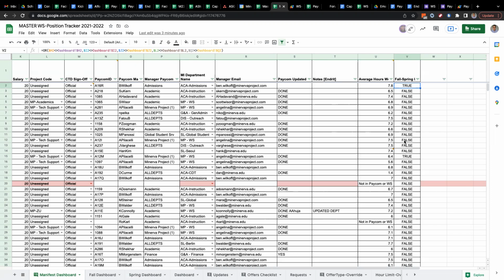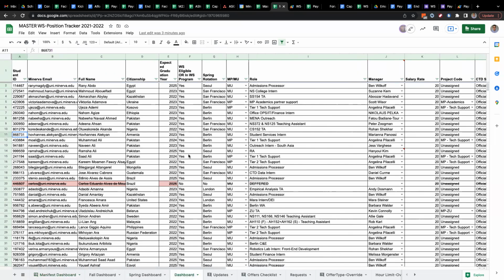And if they are true, that means that there is a difference between this copy and dashboard. Dashboard is a hard copy of the previous pay period, and it gets updated every time the pay period ends. We get a new copy of this one. Well, actually, it was like that.